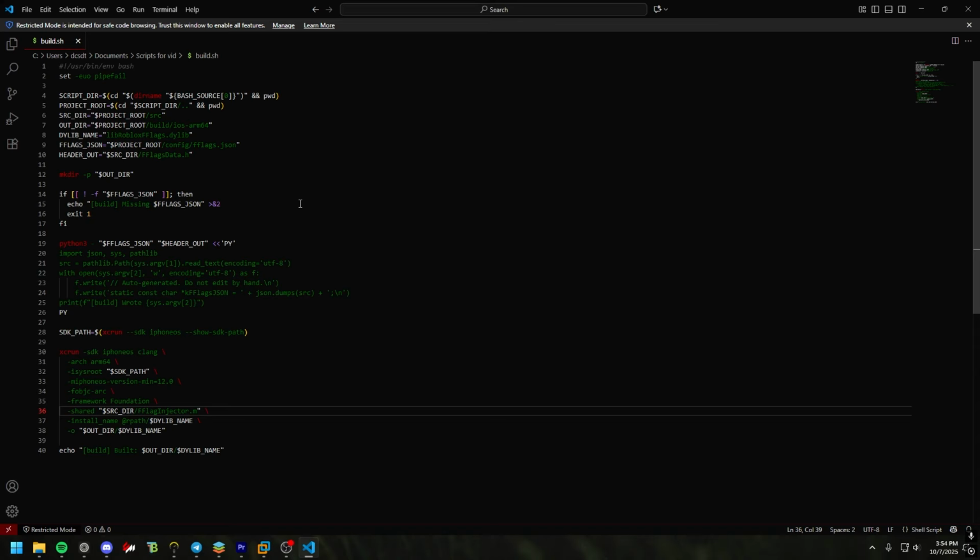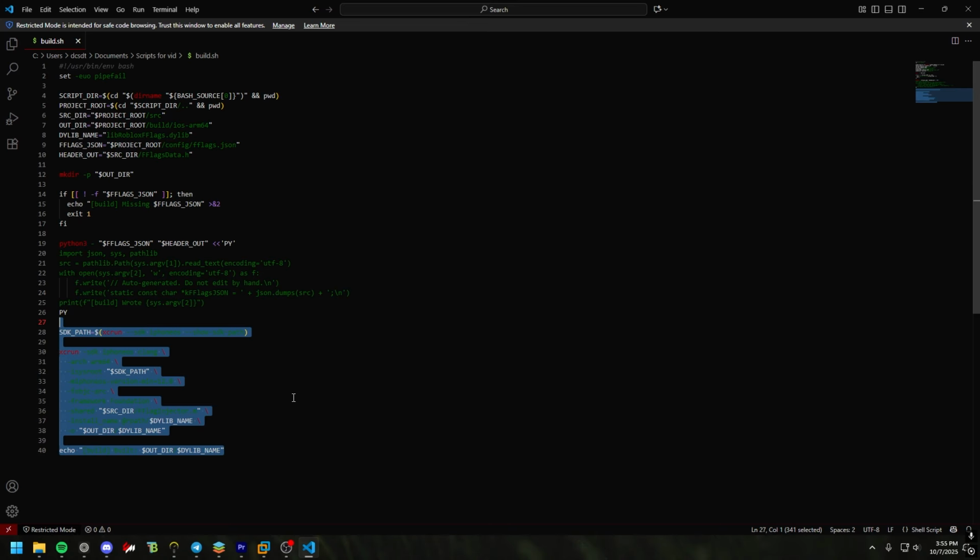Explaining it to someone who doesn't really know Swift or anything to do with coding might be a little bit difficult, but what I can say is it's all safe and you can try to make some sense of it, and you should be able to, but it's a very short 40 lines.